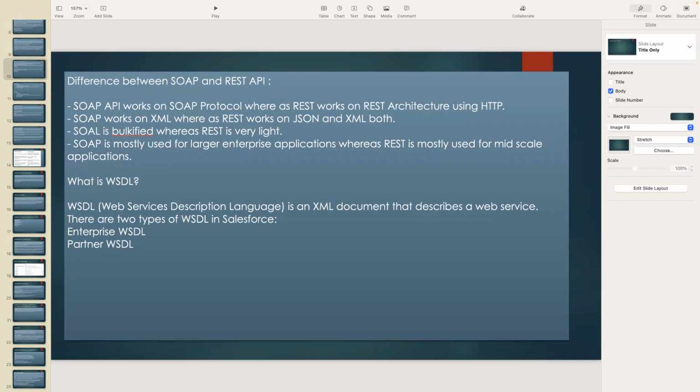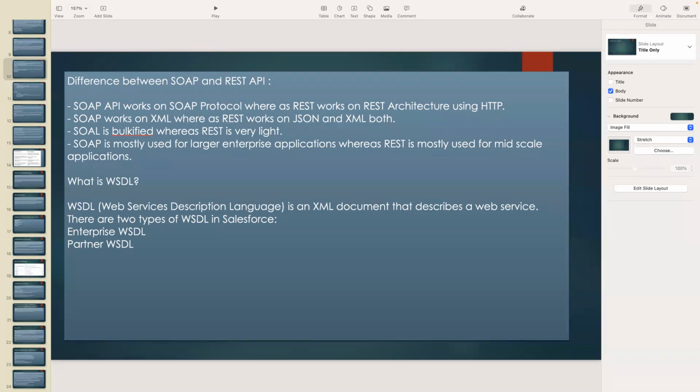When the third party system sends some data and the middleware passes that data to you, then it will be your responsibility whether you are receiving that data or not. Once you receive that data, it will be your responsibility to do the meaningful transformation of that data. But whatever is not in your control, like whatever is happening inside the middleware, let's say if the middleware is not able to pass that data to the third party system, that is not your responsibility. That is something the middleware team needs to figure out.